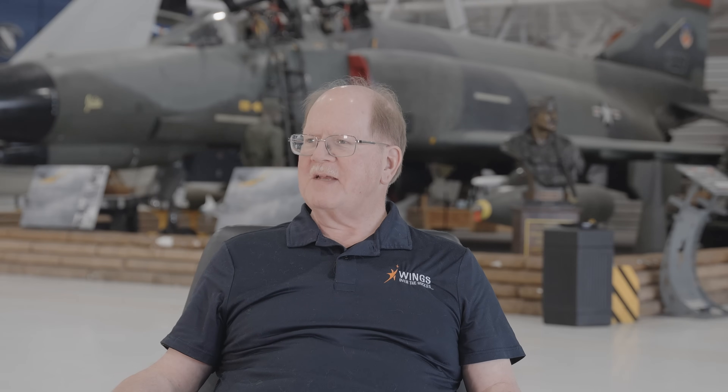Tell us about the early days of the B-1 — were there any challenges? Early on, it was not well thought of. The B-1A — only four were ever built — was canceled by President Carter, brought back by President Reagan, and resurrected as the B-1B. It was kind of rushed into production. 100 were built very quickly and it wasn't allowed to be tested as well as it should have been, so it had some maturation problems — and those issues were over-magnified.